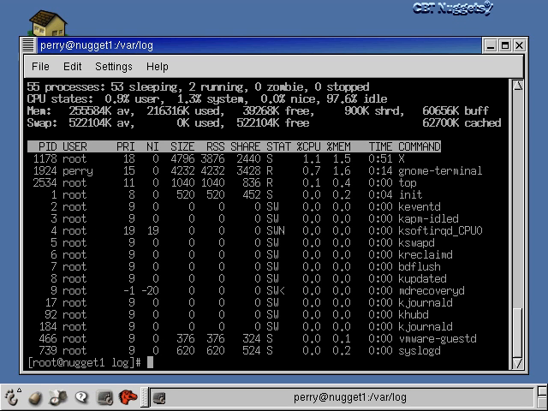Okay, so like I said, any of these system status tools that we've learned so far, by all means, use all of those that you have at your disposal, all of those that you remember and know how to use well. Use them to gain information about what's going on in your system and what could be the cause of the problem.